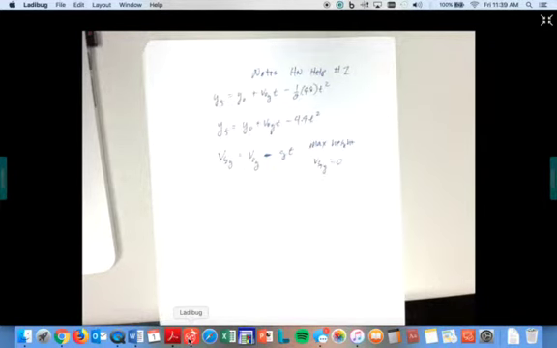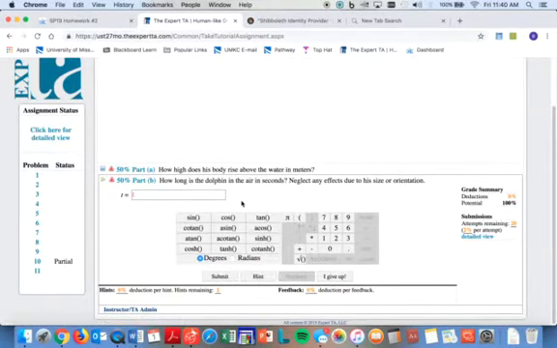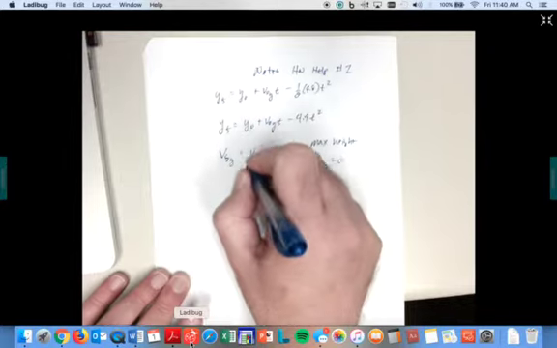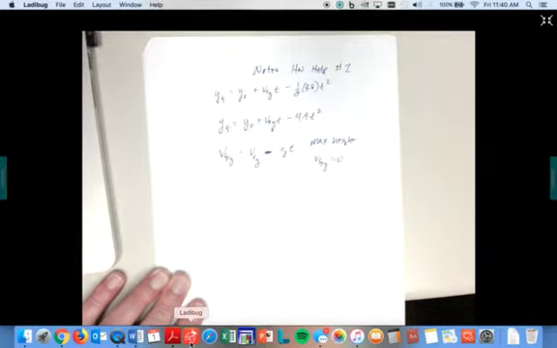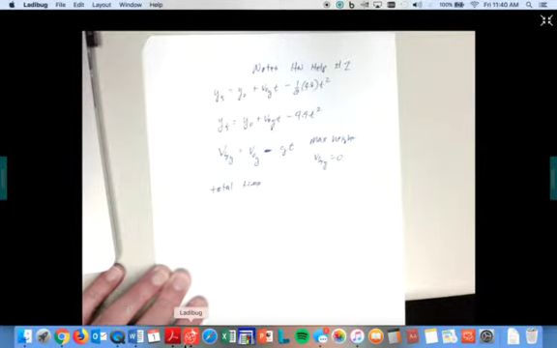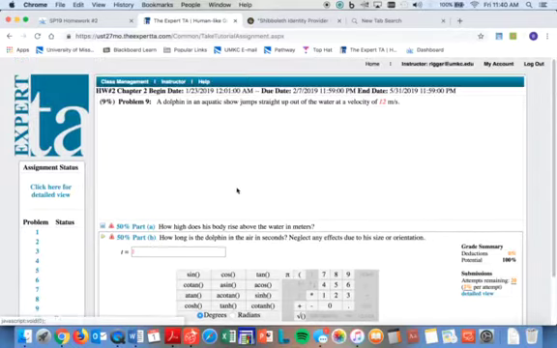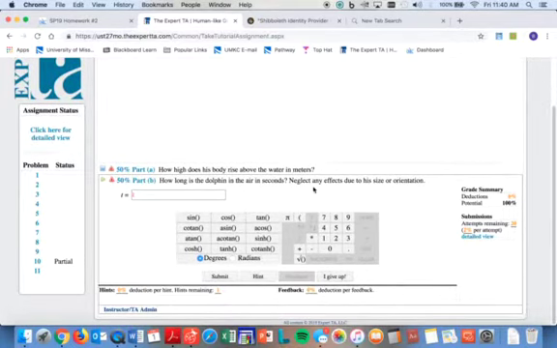Now, the next question is, how long was the dolphin in the air, in seconds? Well, we found the time first. Another way to do this problem is to find the total time he's in the air using this equation again, because I know the speed he came up at. In my problem, it was 12 meters per second.